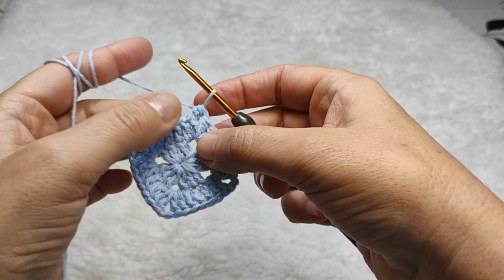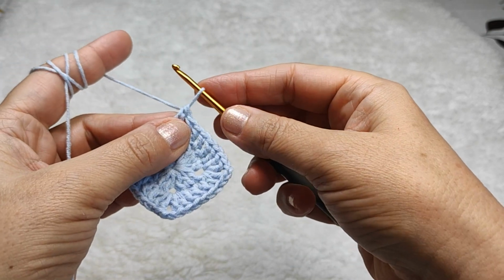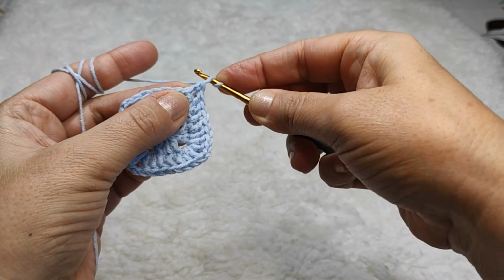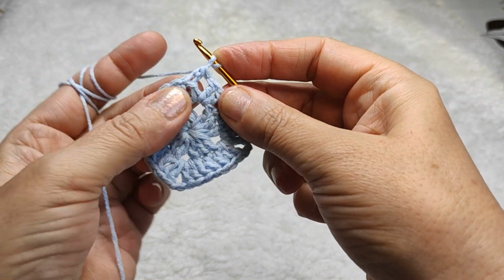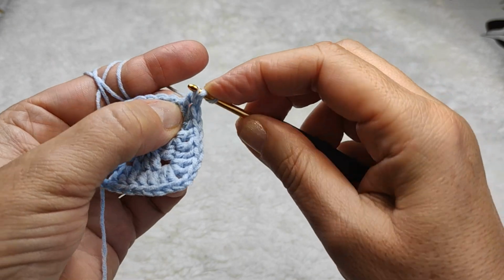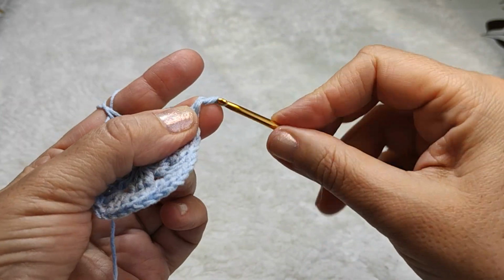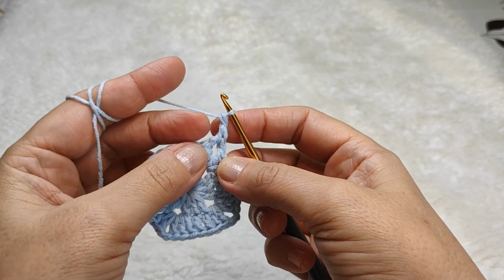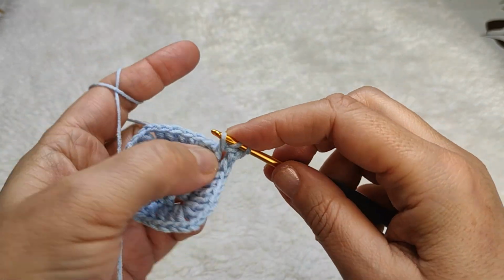Okay, now I will go to the round 3. How we are doing this? I'm making a long loop, keeping this tightly and turning the hook. You see, it looks as if there are 2 loops over the hook. Now I am inserting my hook through this space, yarn over, pull through and making a double crochet. As you see, I started the round 3 without a chain. I made my double crochet and I am making another double crochet.